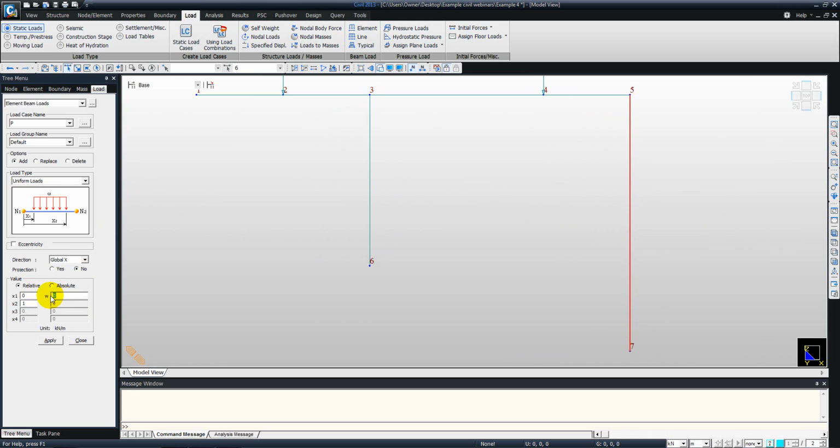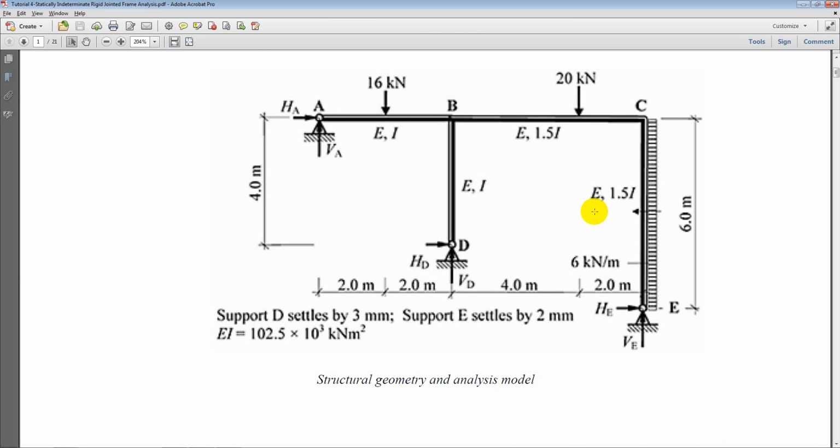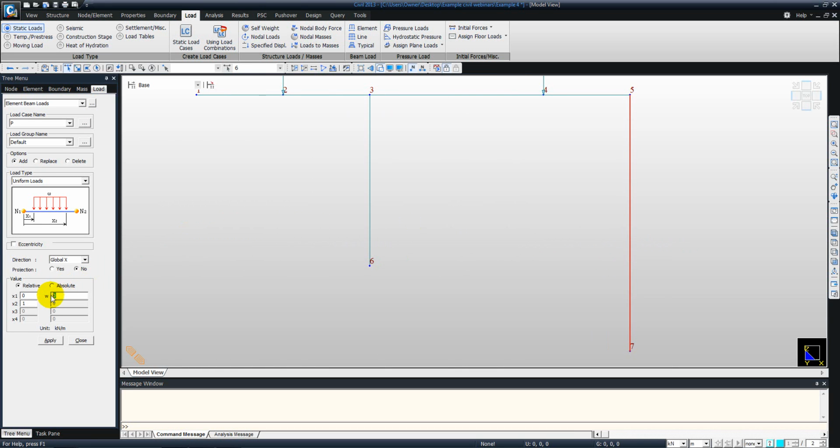And in the W, we need to enter the value of that load. So I again go to the PDF and we will enter the value as 6 kilonewton per meter. Since the load is applied from right to left, we'll enter it as -6 and click OK. So that's the uniformly distributed load applied.